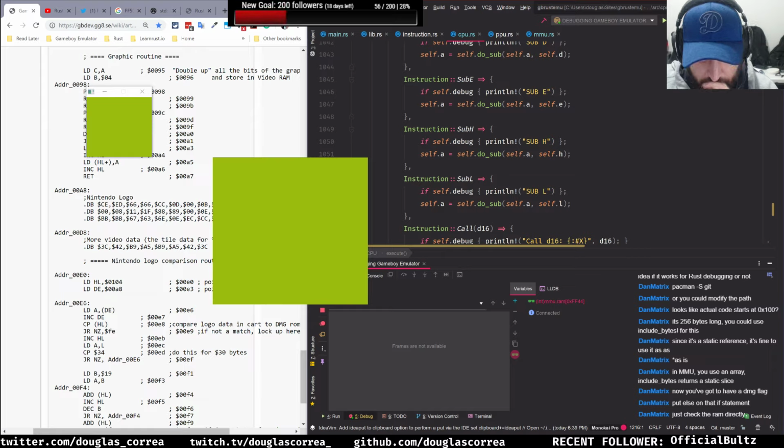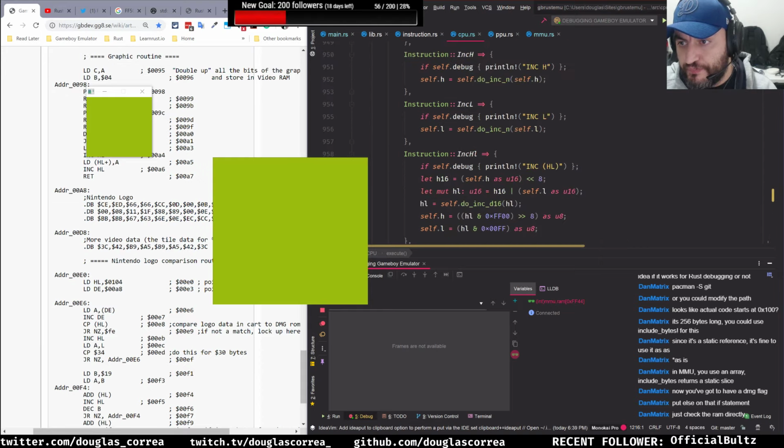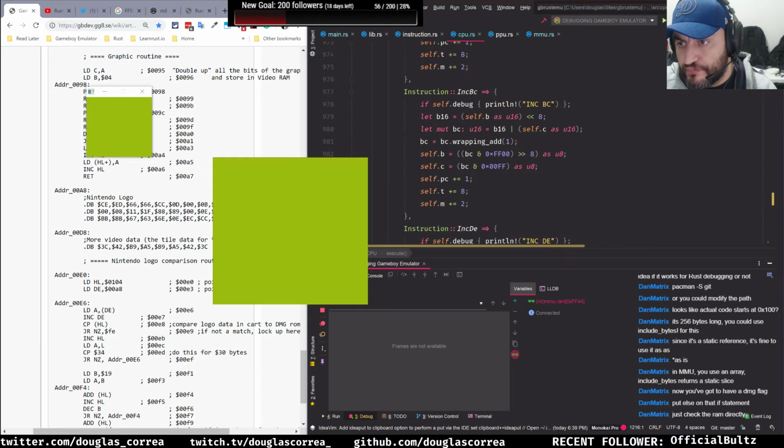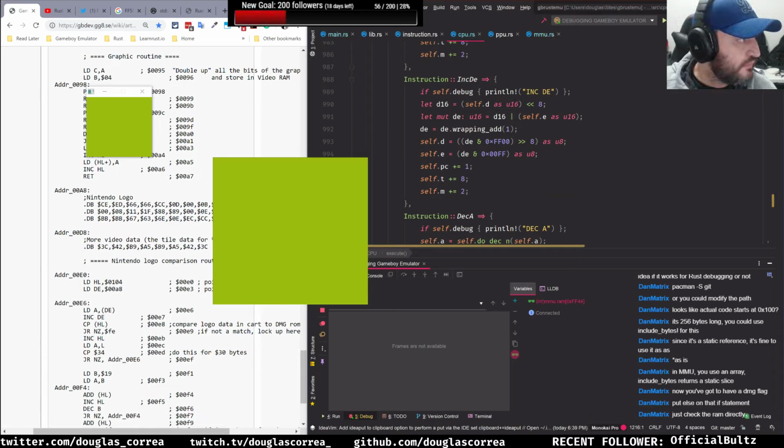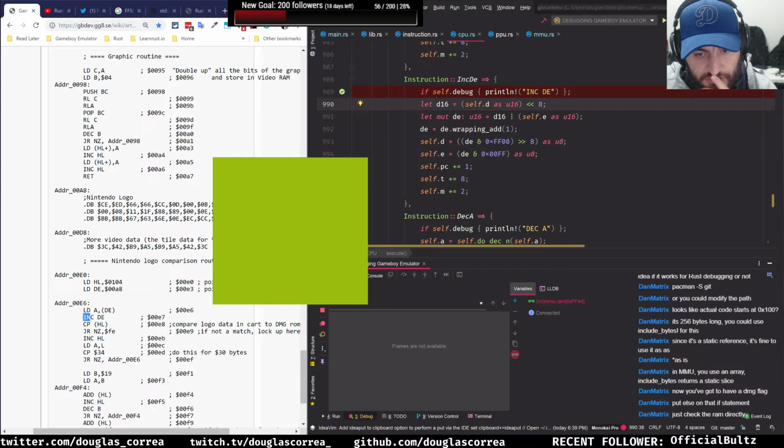I remember that we get stuck on ink DE. So this ink DE, let's see if this is running. No. So the code is not getting here.